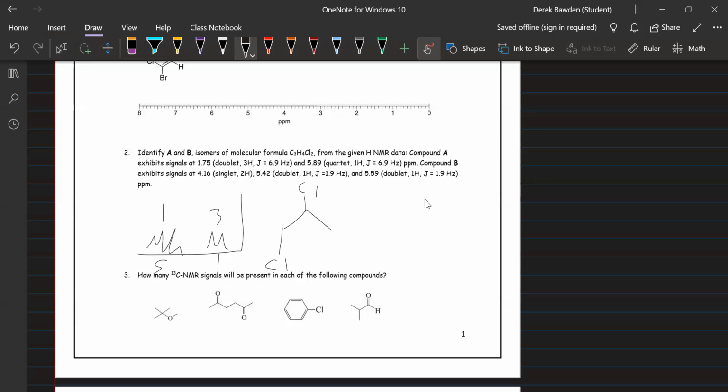So I got a carbon with 2 chlorines coming off of it, double bonded to another carbon. If that makes sense. Yeah, we got our 2 chlorines. We have 1 hydrogen with 3 neighbors, 3 hydrogens, and we have 1, 2, 3, 4. Perfect. Yep. So that's what that compound's going to be. That's A.